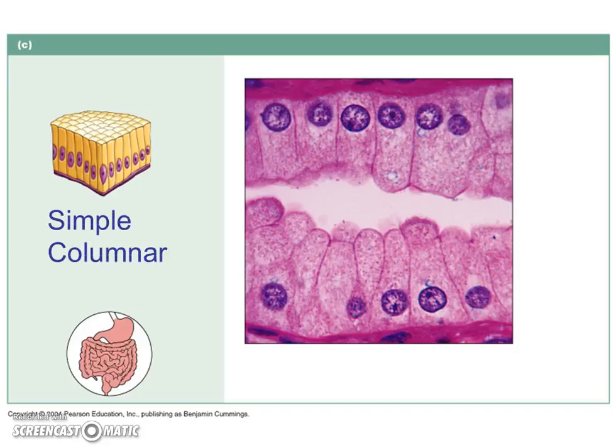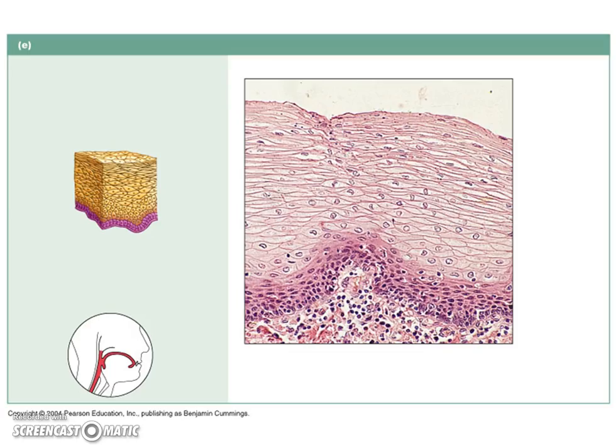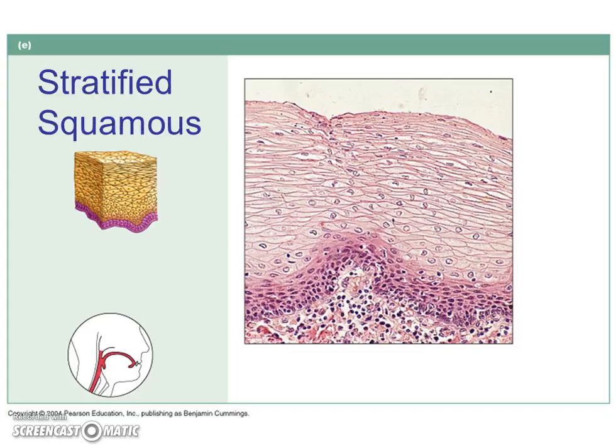And you can write your description, maybe your teeth inside your mouth. This is not simple because we have multiple layers. This is stratified. We name stratified tissue by the type of cell that's at the very apical end, or the end that's to the air space. And when we look at the air space at the top of this microscope picture, we can't hardly tell anything about the appearance. They're so flat and scale-like and squished, so they must be squamous up there. So we would say this tissue is stratified squamous.